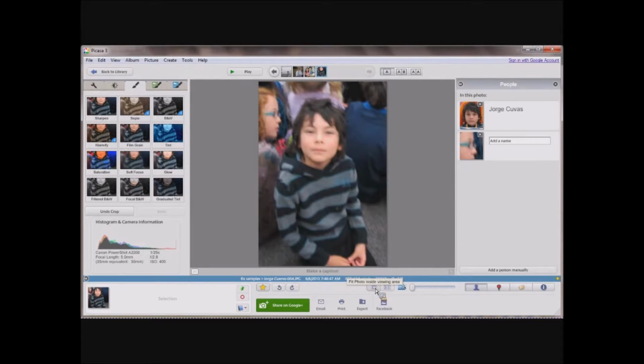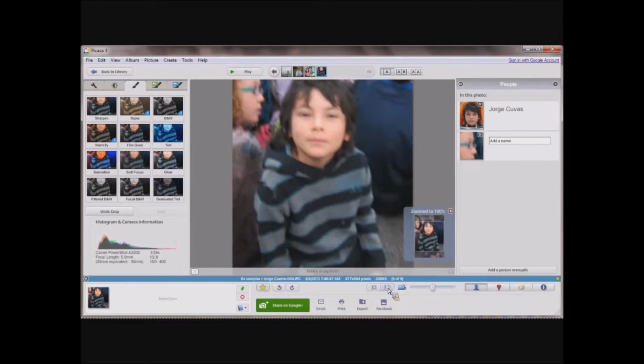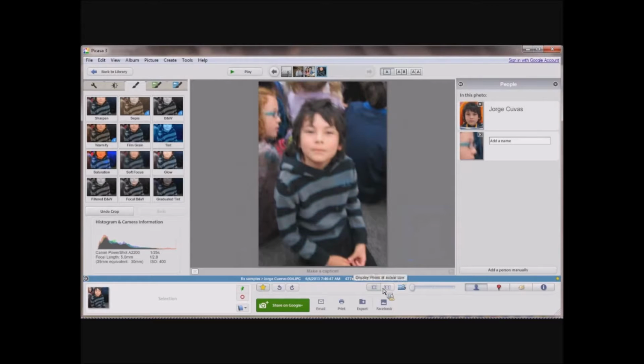Here's a button that says fill the photo inside the viewing area. I don't know that I've done that. Let's click it and see what happens. Well, it seemed to work. Display actual size. Oh, that's interesting.